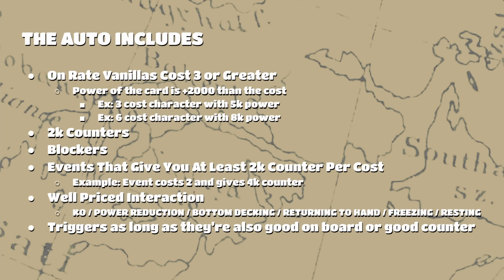Events that give you at least 2k counter per cost. Example, if you pay 2 to activate this counter event and you get at least 4k power, play that card. Well-priced interaction is always great. This is KO, power reduction, bottom decking, returning to hand, freezing or resting, or paralyzing. You need that paralyzing on this list. That's a newer mechanic. It's not in this set, but you should still know about it. And any triggers, as long as they're also good on board or good for counter.